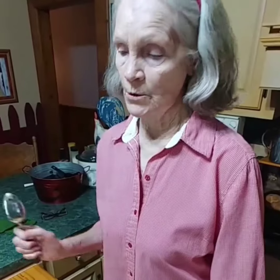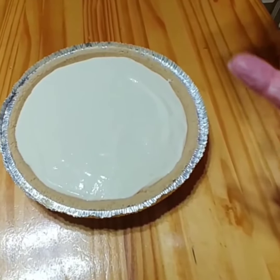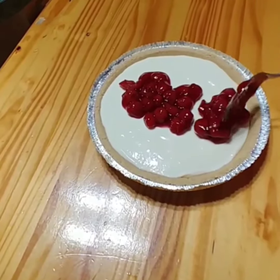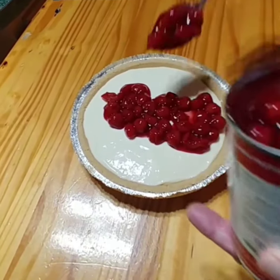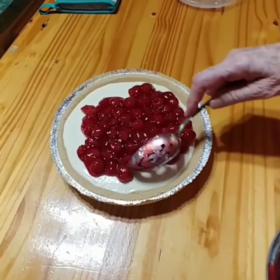We're back. Our pie has chilled. Now we're going to add some cherries. Some people add cherries, some add blueberries — just make sure it says cherry pie filling or blueberry pie filling, not the one that's got water in it; it's got to be pie filling. Our pie is cool and chilled out, so now we're going to spoon some cherries on it. This brings back memories — it's like a cherry lemon icebox pie, or if you had blueberries it could be a blueberry icebox pie. Whatever you want to put on top, or you don't really have to put anything on it. My oldest granddaughter likes to just eat the pie — she doesn't care about the cherries or blueberries, but she can eat a lot of that pie by itself.